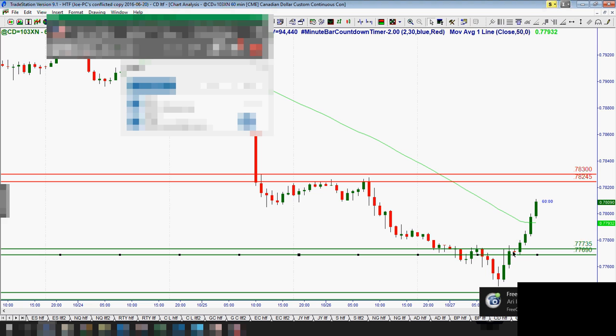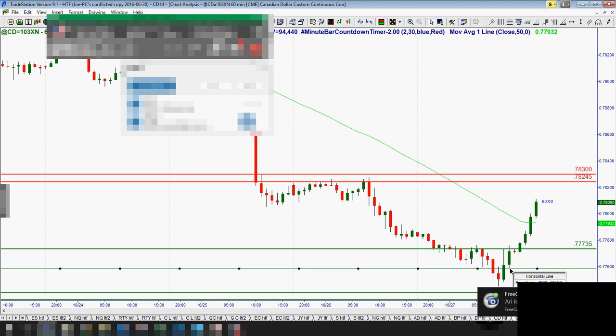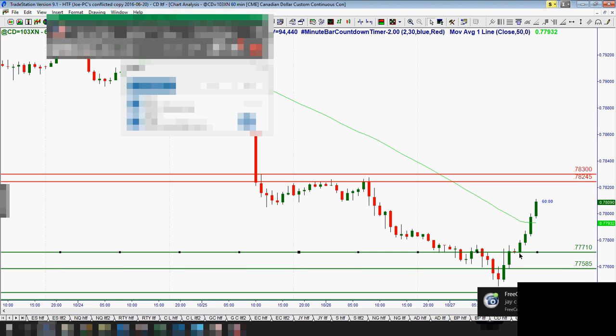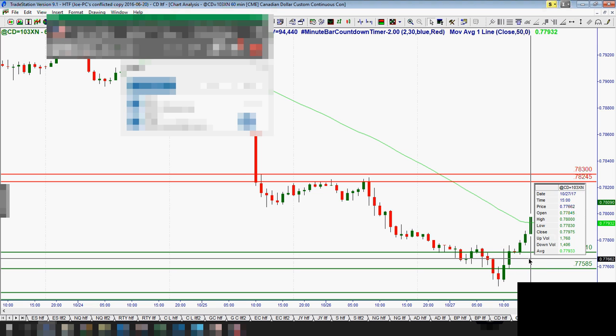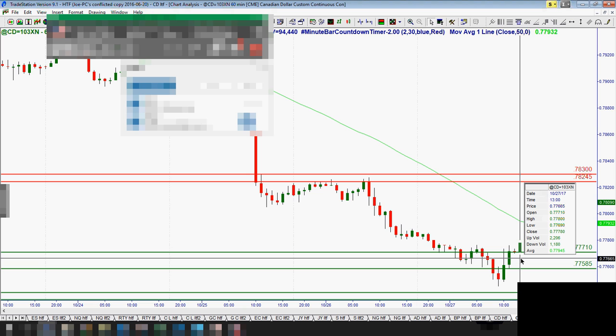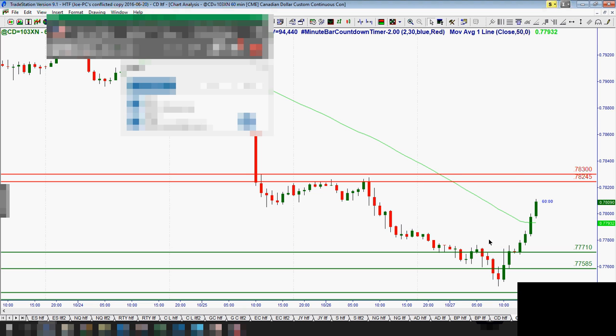It's a little bit hard to say. When it's that small, I'll pick up the leg in and just pull the zone down a little bit like this or like this, and that's it. So somewhere inside the zone is where I'm going to enter. I don't think that this low, this candle, is actually going to be the bottom. If we pull back, we're going to get into the zone itself.